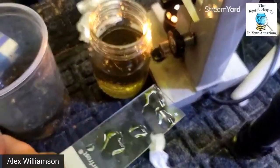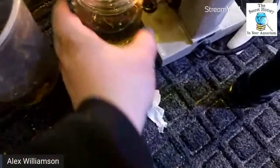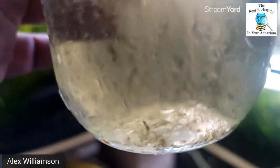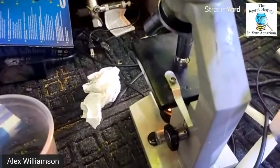We're down to the level, because that's boring. I mean, I could show you guys a baby shrimp or something. It looks like a monster on here. I could show you guys that. But what we did was we took a sample from here, which was the outside sample. And in here was some mulm and some junk. And there are daphnia that we could definitely look at in here. So we can look at those. Those are in the next size up.